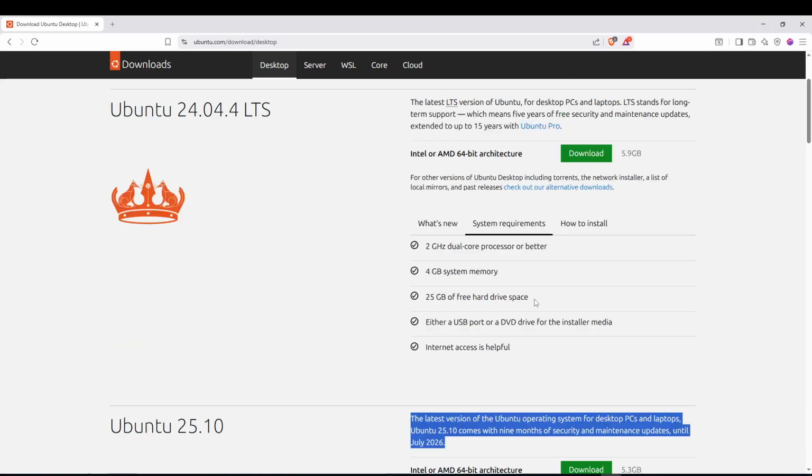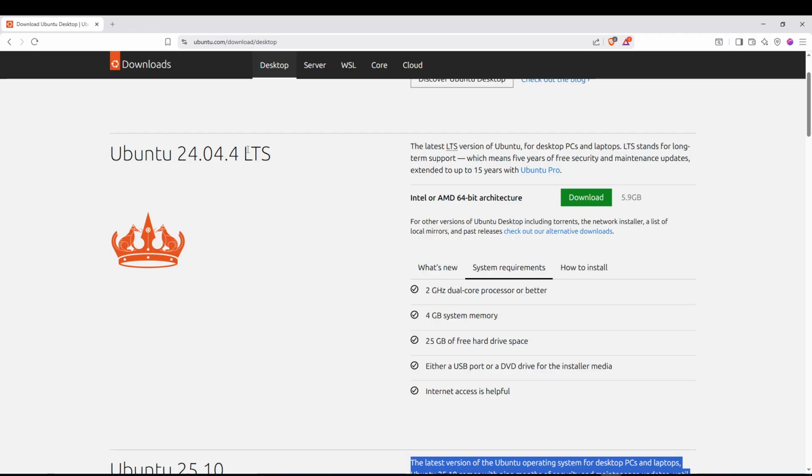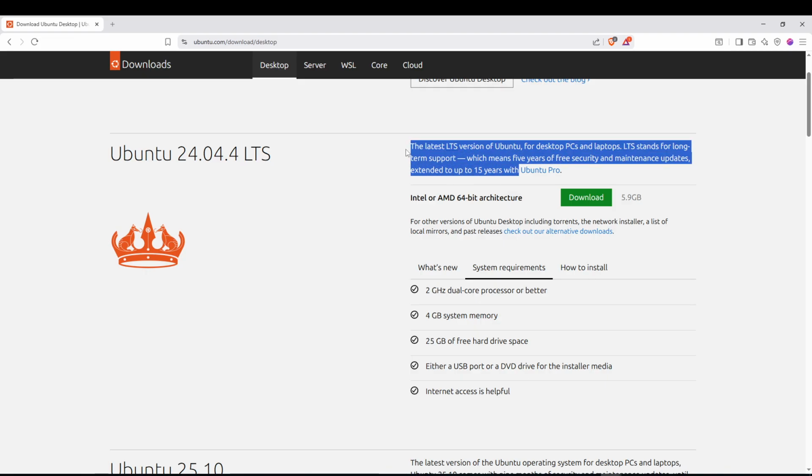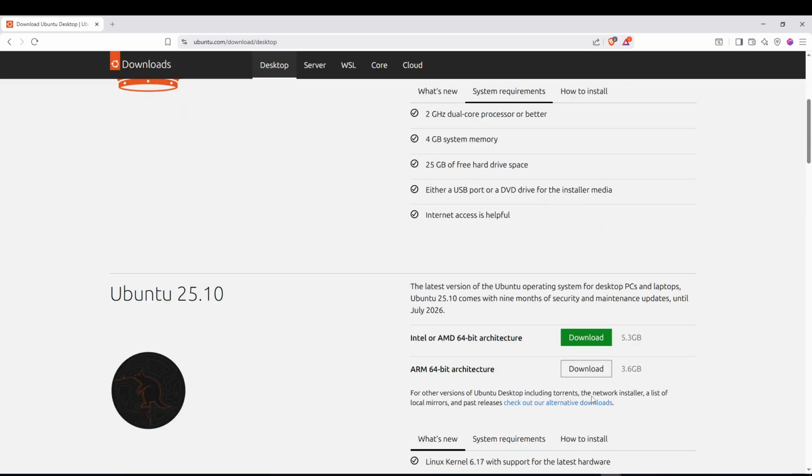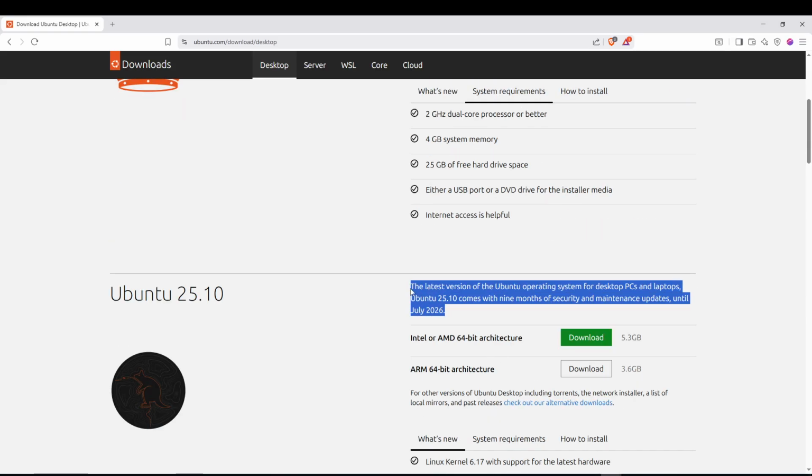This is a longer one. Long term support, LTS: 15 years of security updates. Free updates. If you buy them, they will provide you 15 years of updates. So this is the short term.